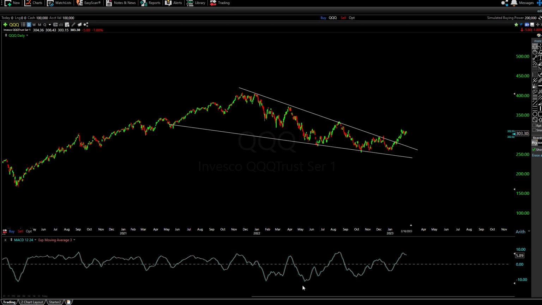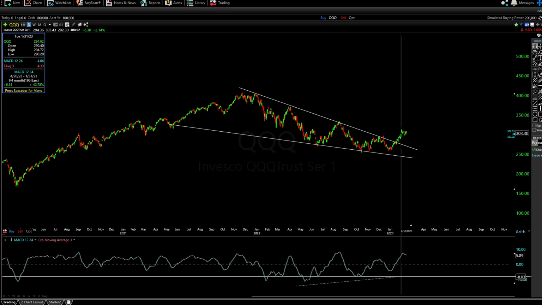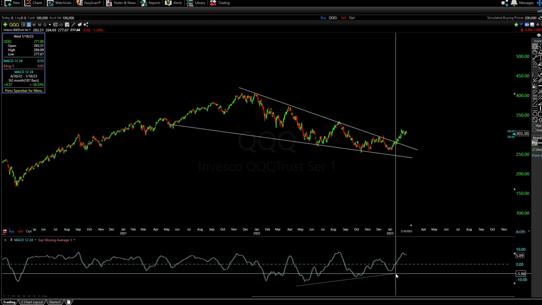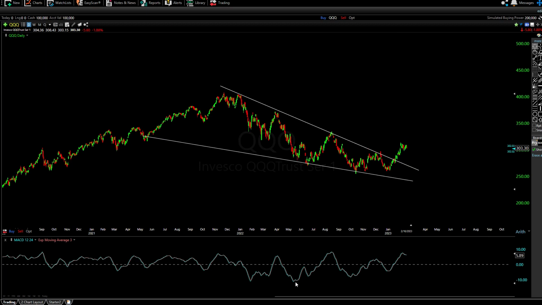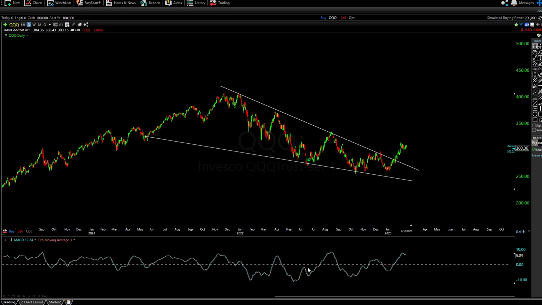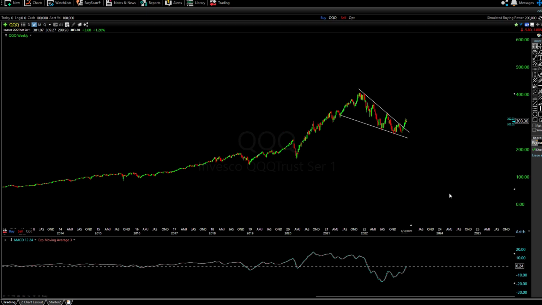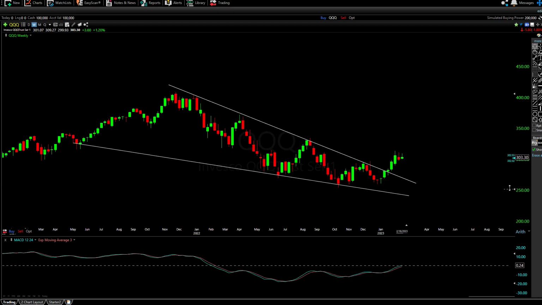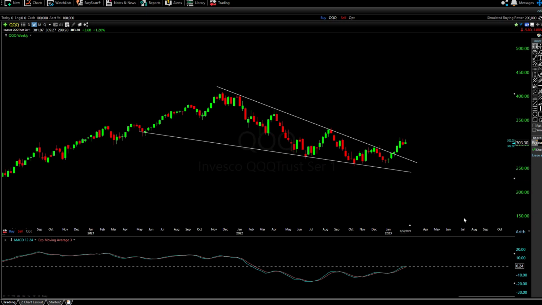Now you can see in the bottom here, it's not so clear. It is divergent to the upside, but sometimes I don't want to see on the MACD multiple lows and highs, and then it comes back down. Even though it's making a higher low than this low here, I still want to see a more clean type of smoothed out divergence. So if I look on the weekly chart, that gives us that smoothed out version. If you guys are not familiar with this charting platform, I use something called TC2000.